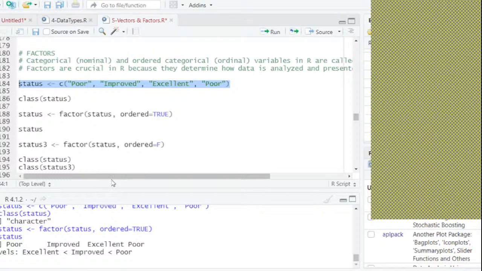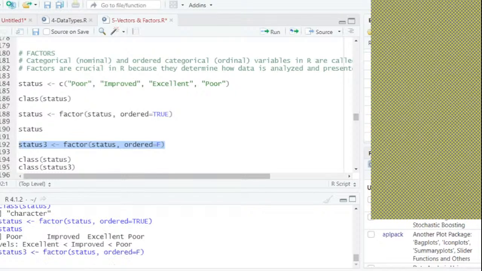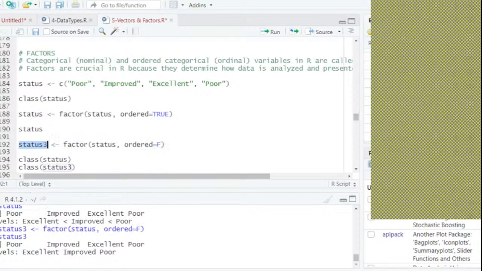Okay. Now, if I write ordered equal to false, try it and see the output. Can you see the difference? What is the difference when you put ordered equal to true and ordered equal to false?